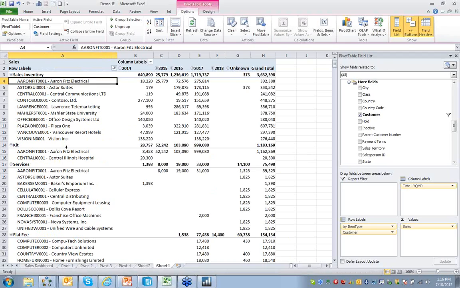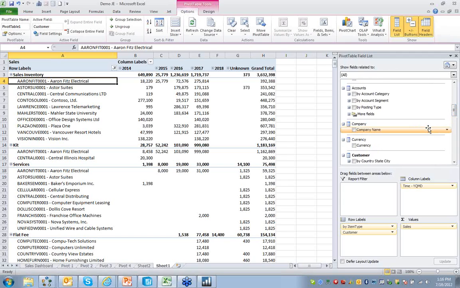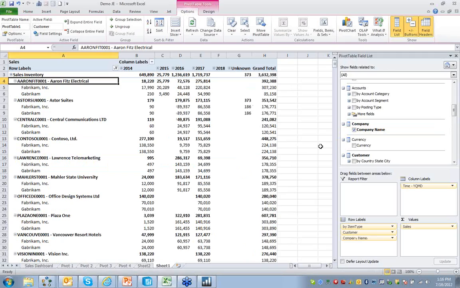Now, for those folks that deal in a multi-company scenario, you might be interested in multi-company consolidation reports. I've heard a lot of horror stories about how people need to combine a number of different Excel reports, and it takes more time than most folks would want. So what I do here in JET, if I want a multi-company consolidation report, is go to this dimension called company name and click on one thing.